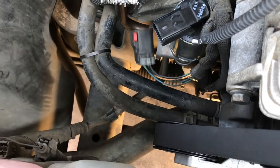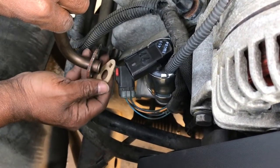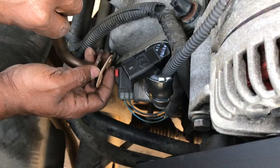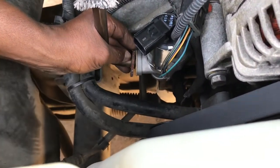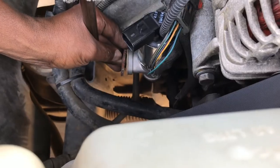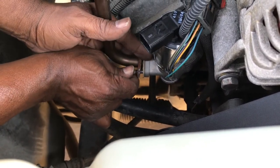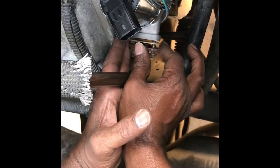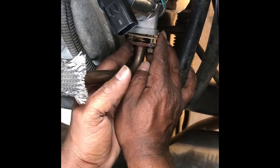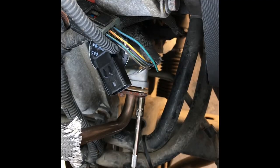Okay, now that I have the EGR valve back on, I'm going to go ahead and reconnect the EGR tube. Once the EGR valve is back in place, go ahead and reconnect the EGR tube to the EGR valve. I'm gonna get these started by hand. Now you're gonna retighten these down to 20 foot-pounds, just like the other bolts.